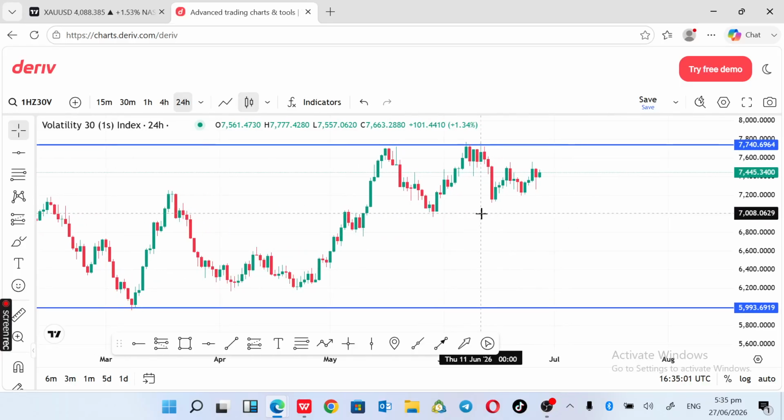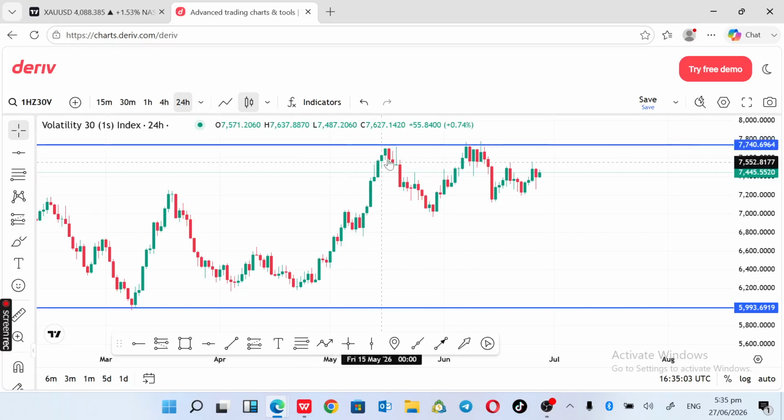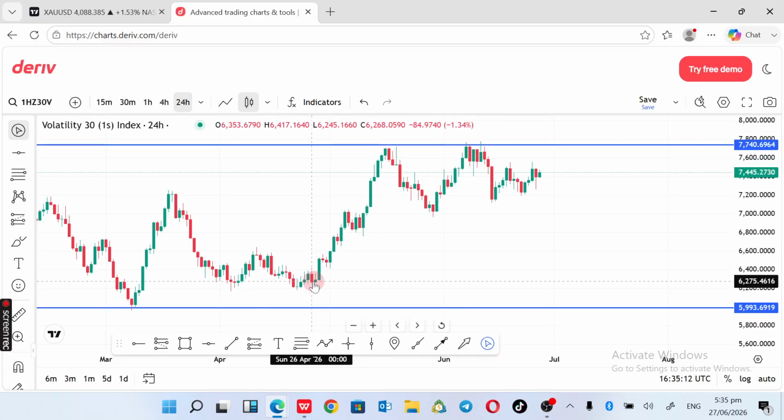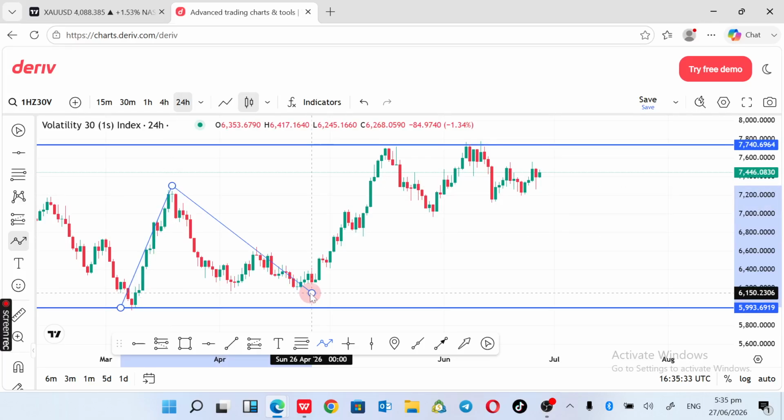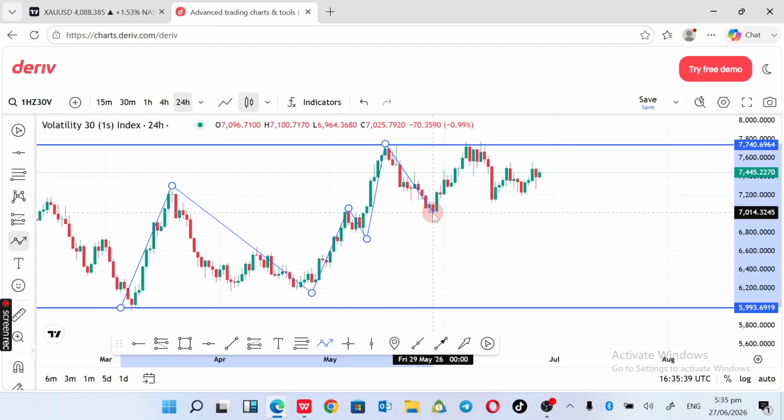At this 24 hours, we've actually gotten to a resistance. Let me use the demonstrator bar. We have a resistance somewhere here, we have a resistance here, and here we have a resistance, and this market has moved on this zone. It has actually started from here: higher low, higher high, higher low, higher high, then higher low, then higher high. Now it comes back to a higher low, it also forms a higher high, and comes back to a higher low.